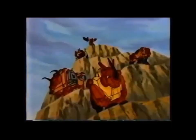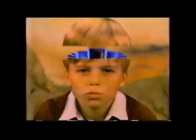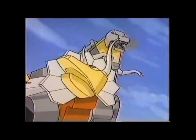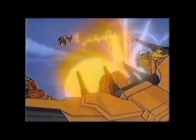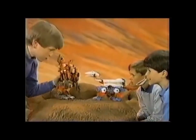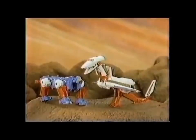You Decepticons can stand up to the Dinobots, but the Predacons can. The Predacons not only transform into robots, but into one gigantic robot, Predaking! Transformers, more than meets the eye. Transform the Predacons! They're Transformers. It's the Dinobots! Can't stop Predaking! The Transformers, each sold separately from Hasbro. Look, it's Predaking! Me, Grimlock, think we in big trouble! Not to worry, here comes Skylynx! Meet Skylynx. This ferocious motorized Autobot triple changes from space shuttle to bird and lynx, and then combines to form Skylynx. Predaking's attacking! Skylynx will stop him! The Transformers, batteries not included, from Hasbro.